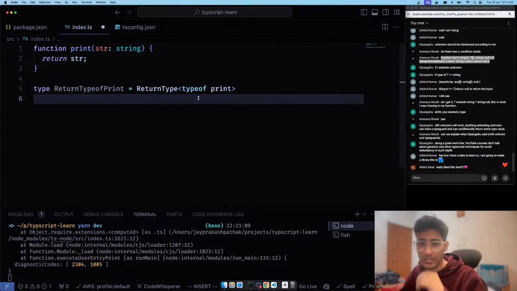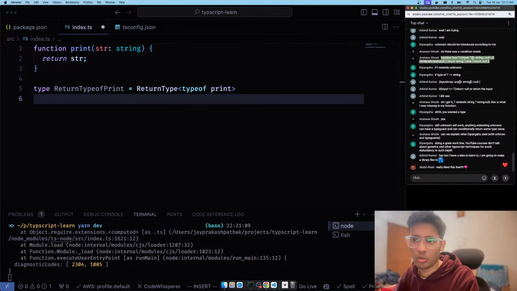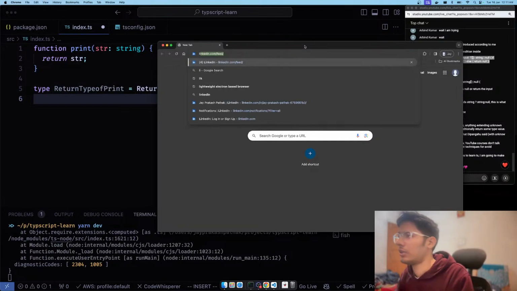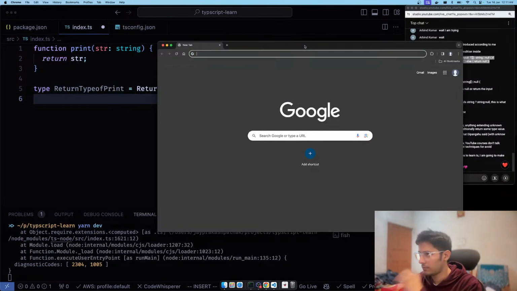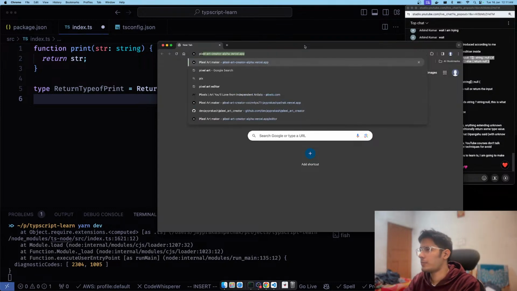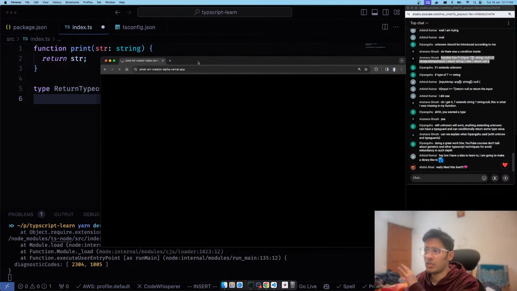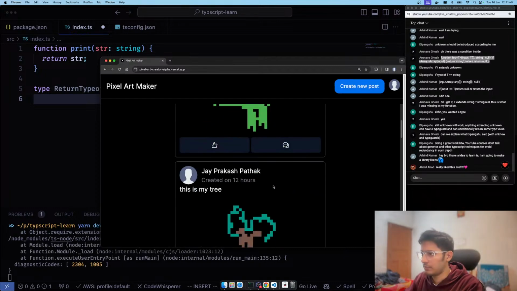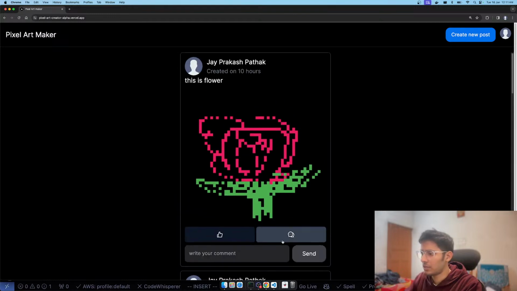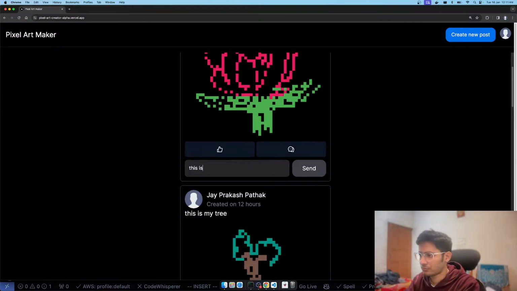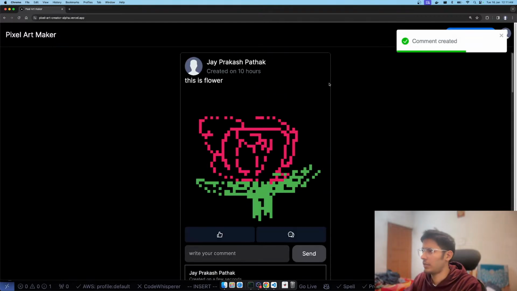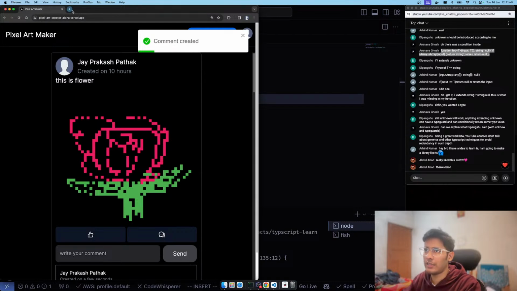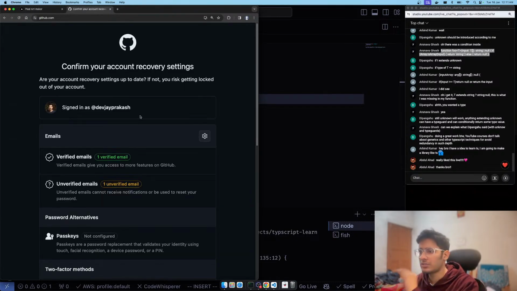All of you guys who want to contribute, I would say just go to this repository. I have updated the UI. I'm working on a patch where the UI will be updated. But we have this pixel art project. This is completely made in TypeScript. So I would request all of you guys who are over here to go over here and contribute to this. See, we have fixed this as well. This is good now. So this works now. So you can comment on posts and do all of these things. I'll give you the GitHub link so you guys could try to contribute.